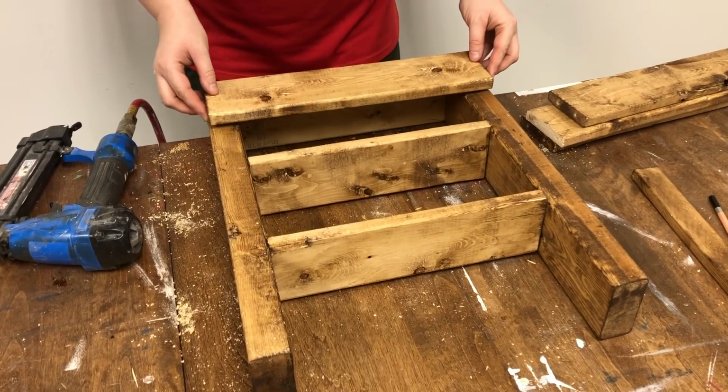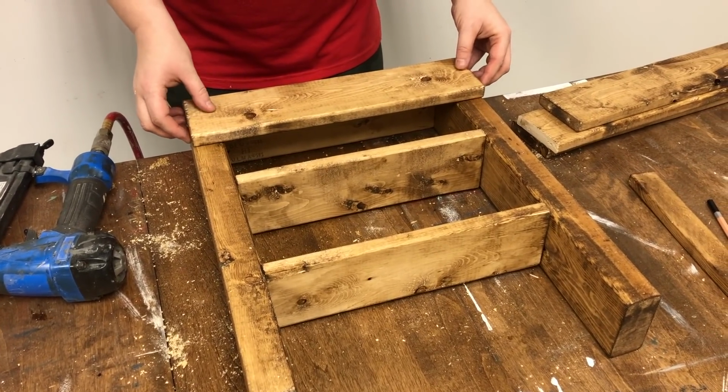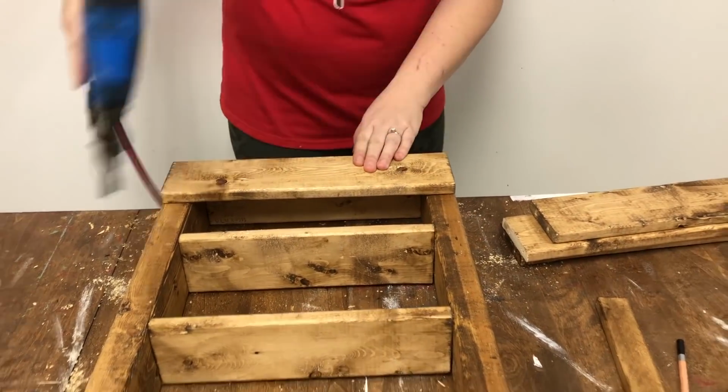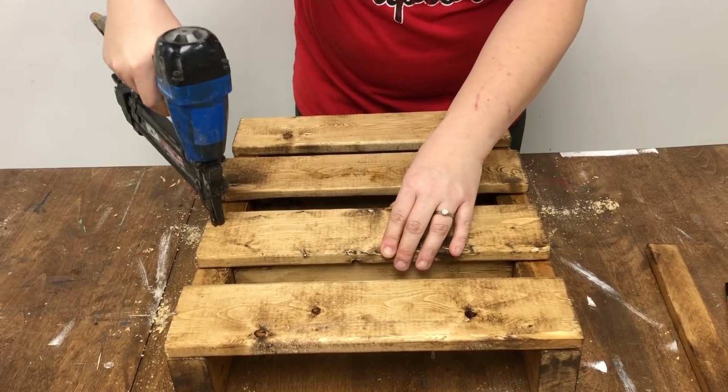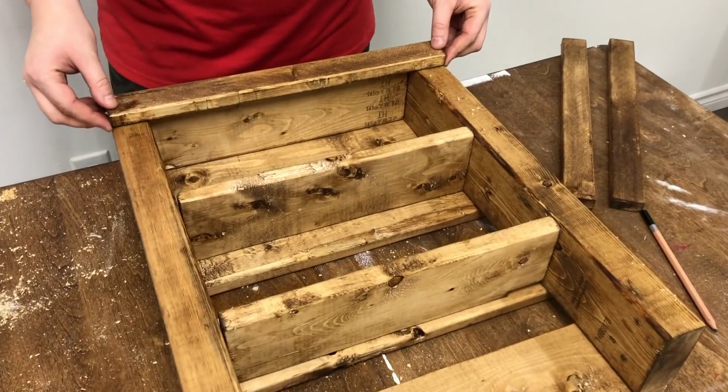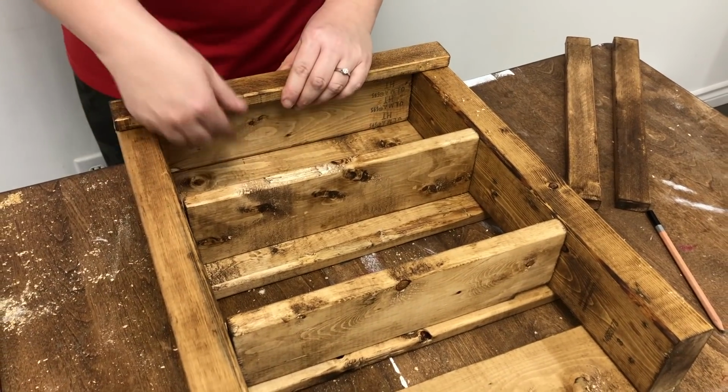I'm going to add some slats to the back side to give it kind of a back wall. I'm going to use my brad nailer to adhere. To finish it off, I'm going to add a little ledge to each shelf. That way the mason jars won't slide off.